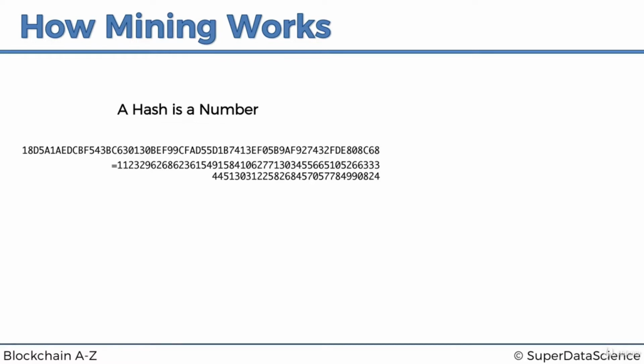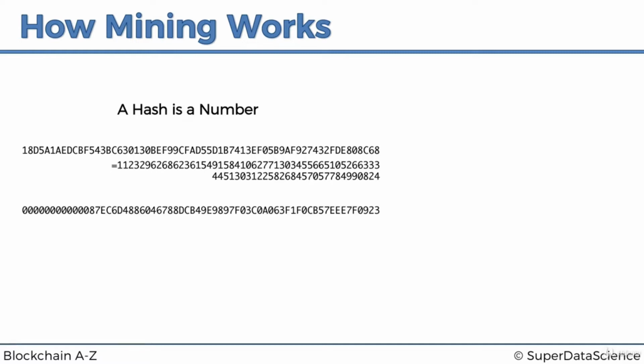It's like we can take a decimal number and convert it to binary, into ones and zeros. It'll be very long, but it'll still be the same number, just represented in a different system. Same thing with hexadecimal. We can take the same decimal number and convert it into hexadecimal. We can convert it to any system we like. We can convert it into a system of base 57 if we wish. But those are the commonly used ones: the decimal one, which we use in the real world, binary, which computers use, and hexadecimal, which is also used for some things. One of them is hash numbers.